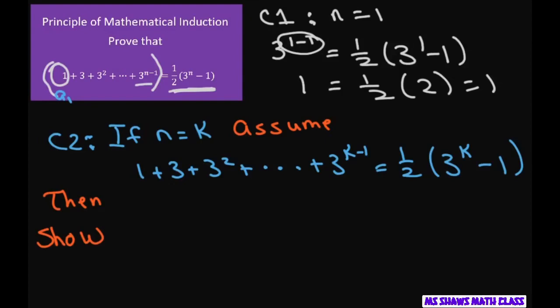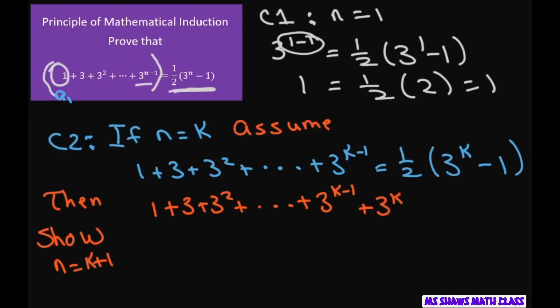it's true for the next term, which is n equals k plus 1. So it's going to be 1 plus 3 plus 3 squared plus ... plus 3 to the k minus 1, and your next term is going to be 3 to the little k. And that's because if you take your previous term and add it, k plus 1 minus 1, you get 3 to the k. After that, it would be 3 to the k plus 1, then 3 to the k plus 2, and so forth. All right.